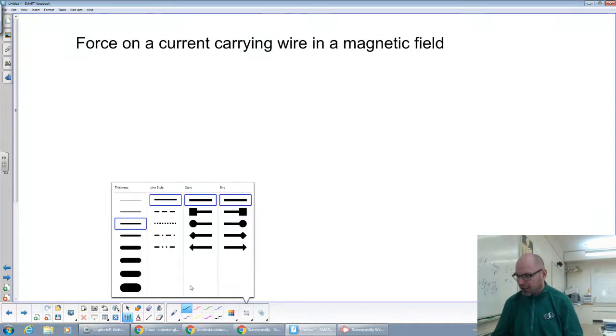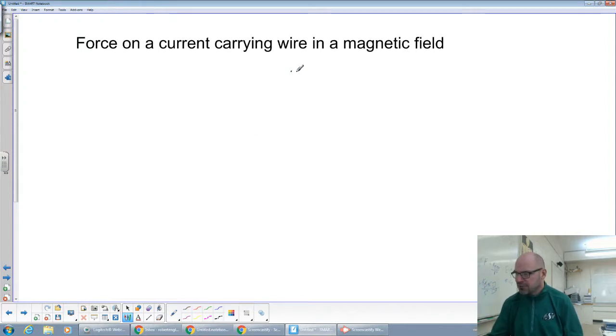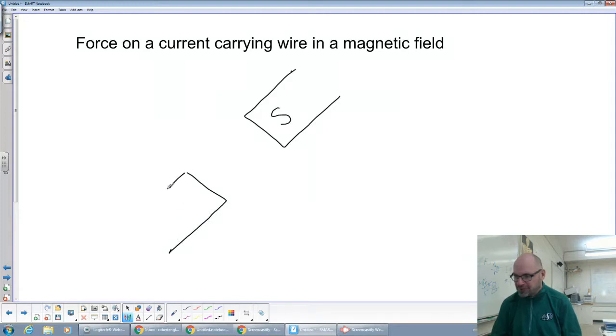Okay, don't start drawing yet. Let me draw my idea first. We're going to have the south pole of a magnet here. You can go ahead and draw this part because this I can't screw up. And the north pole right here. Then we're going to have a wire in the magnetic field.